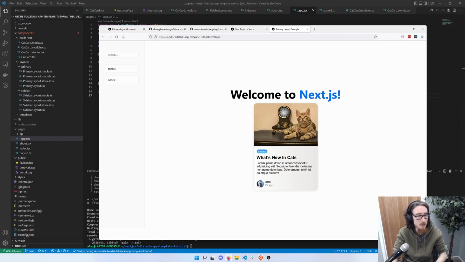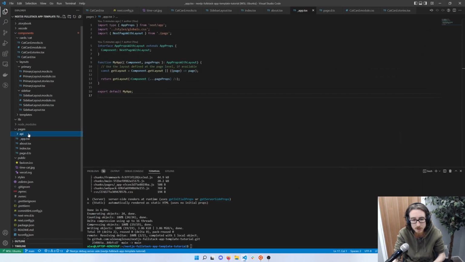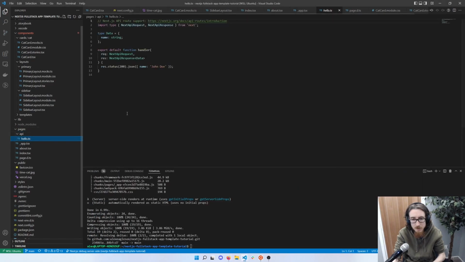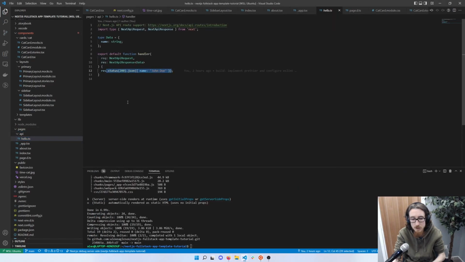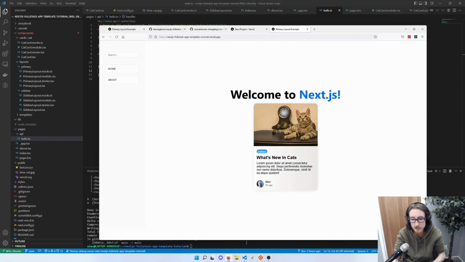I want to get some API routes connected. I would like to get some fetches to the backend. There's a whole backend system set up here on this pages/API. Hello, response.json John Doe. Like, we haven't even touched any of that yet, so I want to get that set up with a sample app. So we'll do that in a video next.